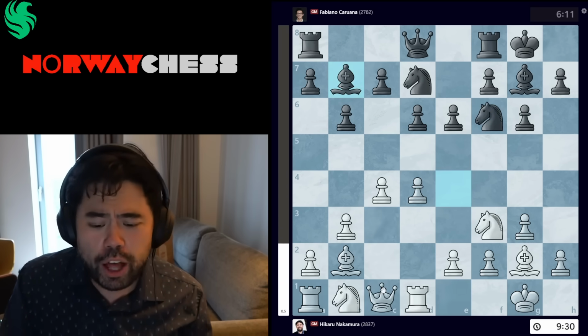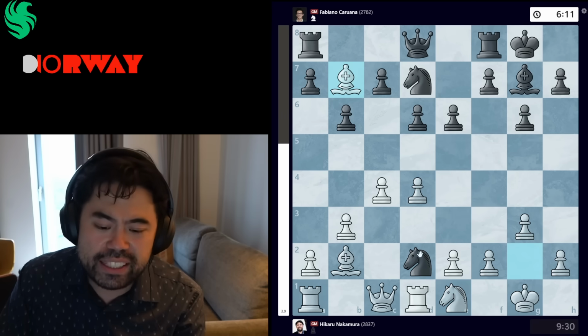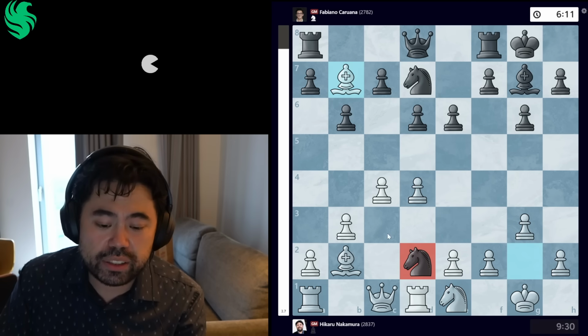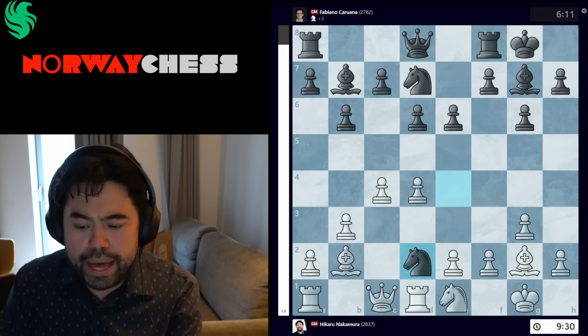So I thought with this move knight bd2, if black goes knight e4, I go knight e1, and after takes, now there's no knight takes e2 because the knight is on d2 instead of c3. So, back to the game.